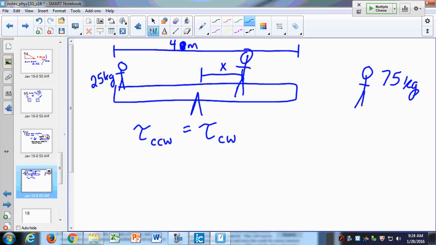Now, the counterclockwise torque will be the force perpendicular times the length of the moment arm, and the clockwise will be the force perpendicular times the moment arm for that side. Now, the forces, let's see, I've given a mass here. What is the weight of the boy? If he's 25 kilograms, what's his weight? His mass is 25 kilograms. That's a measure of his, what's it called? Your mass is a measure of what? Inertia, right. Inertia. So what is his weight? How do we find his weight?